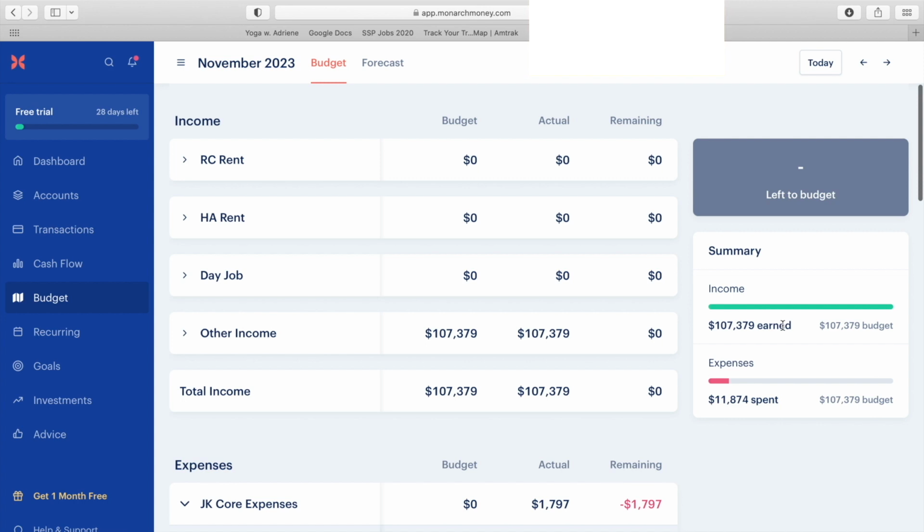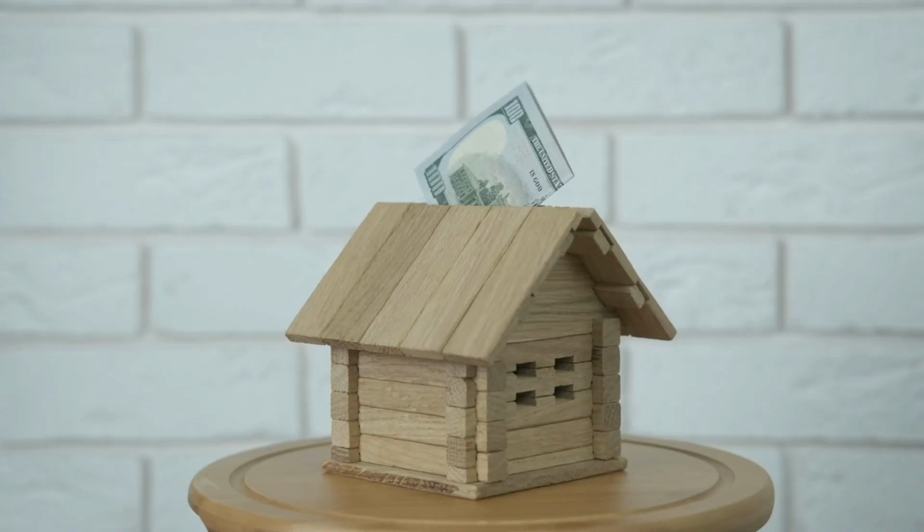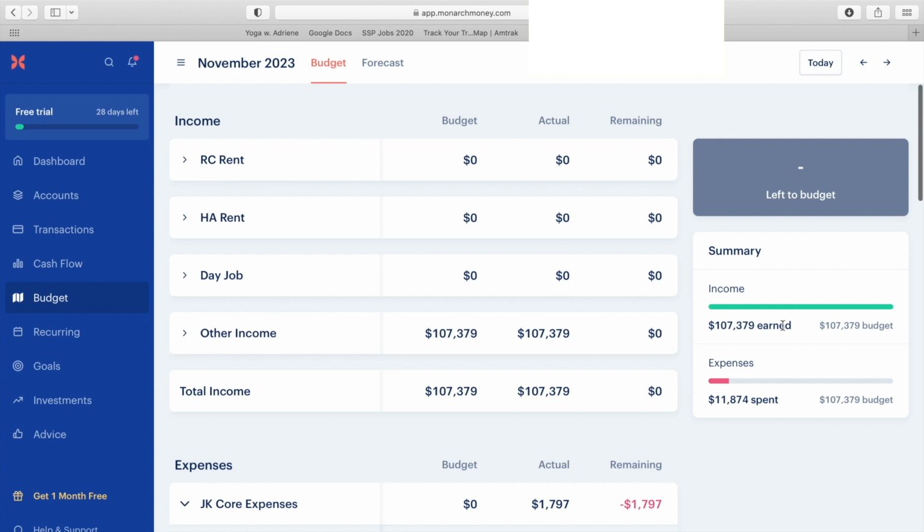You see, I started contributing to my sinking funds years ago, and I have a decent amount of money actually already saved up for things like travel, gifts, donations, down payments, emergency funds, various landlord expenses, and so on and so forth. So again, I'm doing this as a way to avoid having to use the goals function, which I find unhelpful because of its restriction to spend from affiliated bank accounts. So instead, I'm treating my startup one-time allocations as budgeted spending until I zero out the totality of the money in my accounts as of this moment in time, which you can see that I have done.